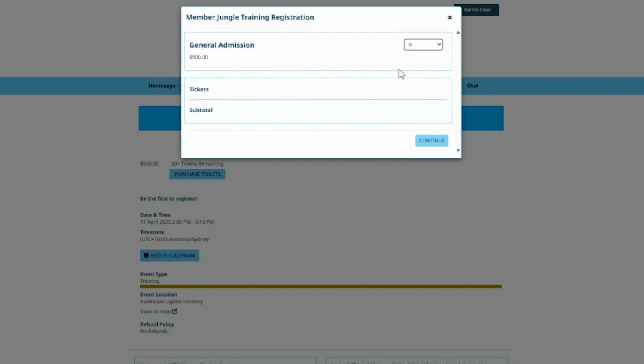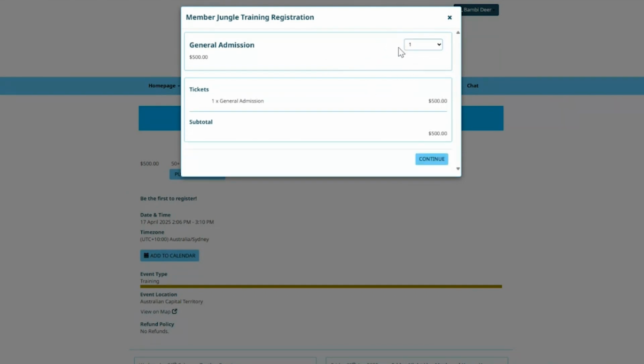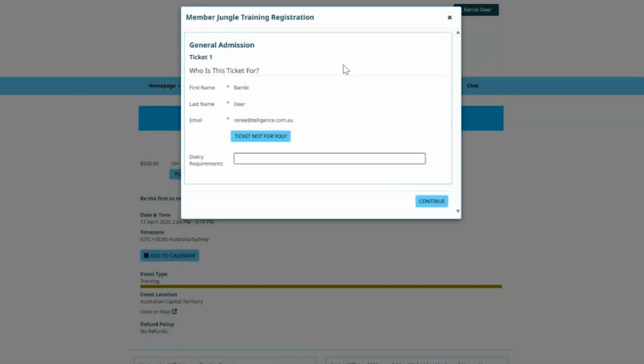As I mentioned, some events might be set so that you have to be logged in to be able to purchase any tickets, but it's also to your advantage to log in because when you've got various tickets in here, it's possible that members might have a discounted price and you won't see that unless you're logged in. So you can go through the process of checking out.